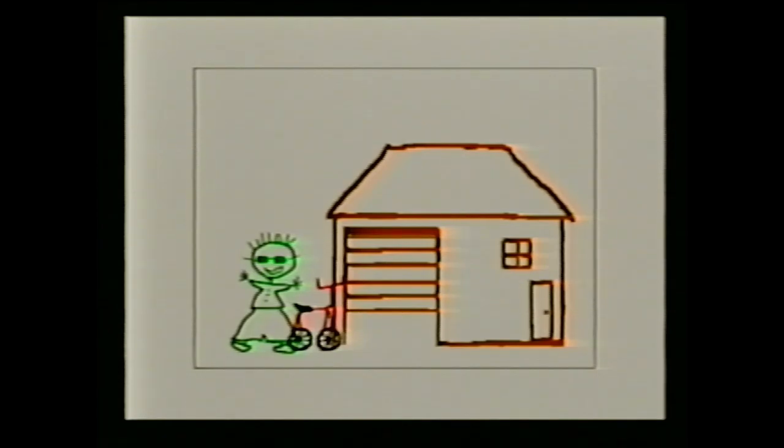Oh my gosh, the garage door is closing, but my bike isn't in yet. I bet I can beat it if I run. That is not a safety smart move, Spike. Moving garage doors are dangerous — they will smush you flat as a pancake. Never try to beat a moving garage door by running under it. Some garage doors weigh over 600 pounds. Always watch out for younger brothers and sisters, too. Never let them play under a garage door. A garage door is not a ride — never climb on or up a garage door.